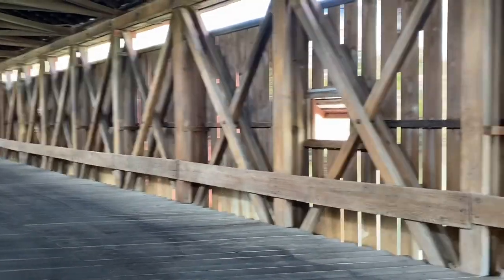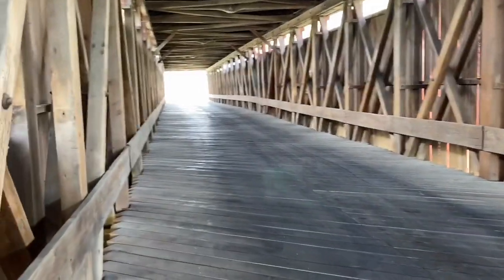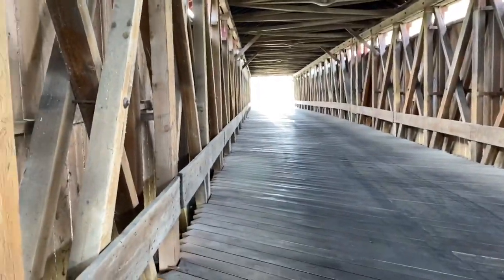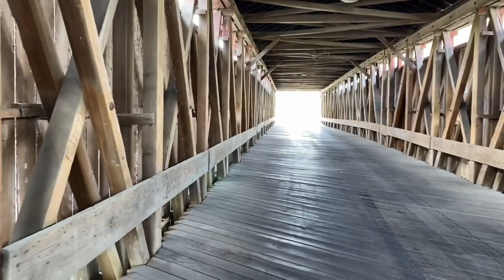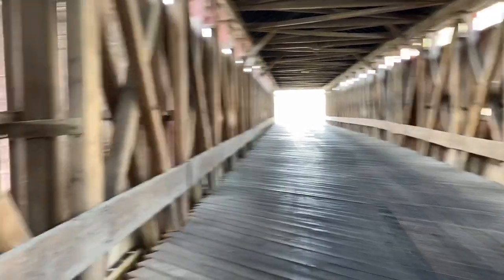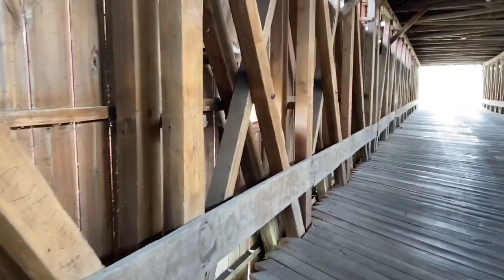Do you know anything about the reason for having a covered bridge, as opposed to just leaving it open? Why the extra expense for all this stuff we're seeing above us, besides just the aesthetics? Well, there are a couple of reasons. The main one is protection of the foundation. The foundation is all made out of wood. The trusses, as you can see, there are two on each side — they're made out of wood. The deck here is all made out of wood. You leave it open to the elements, it rots and deteriorates. So the added expense of building a roof pays off in the long run by having a bridge that'll last you all these many years.